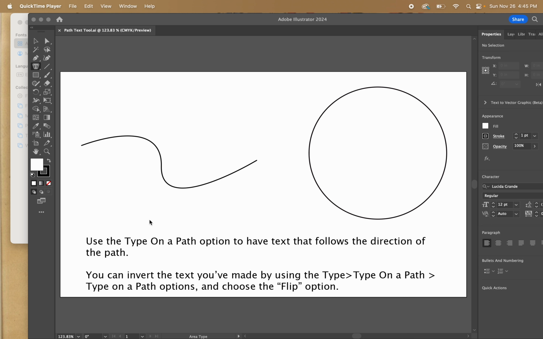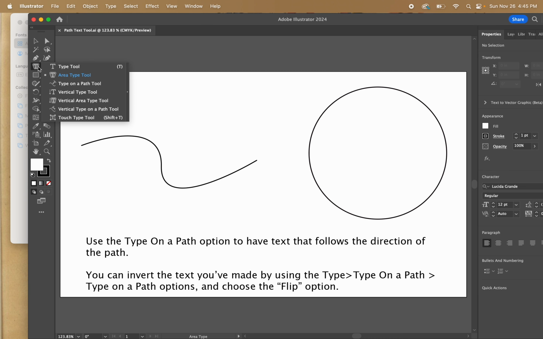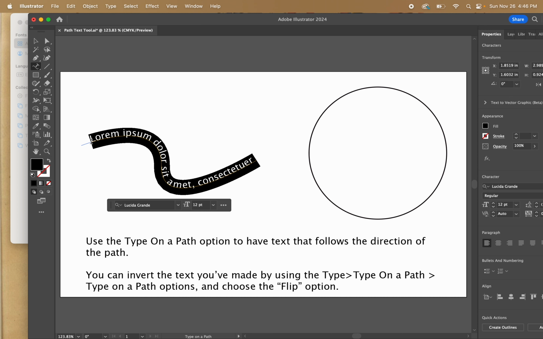So this is another modification of our typography capabilities in Illustrator. Once again, I'm going back over to the tool that is usually the regular type tool. You can see type tools at the top. We just did area type in, I think, exercise 6, and now we're going to do type on a path. So I'm going to click on that, and then I click right on this line, and now you can see that our line of text will follow the line that we made. So we can use our drawing tools to make shapes that will contain letters.